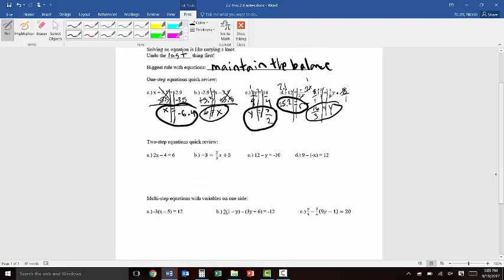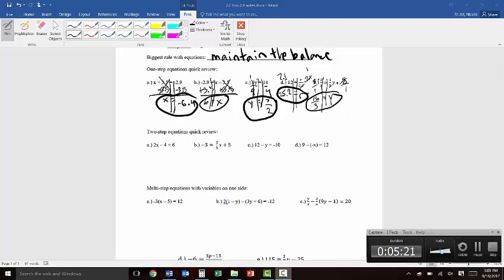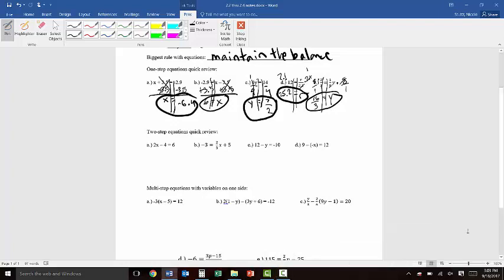So those are what we call one steps, because obviously one step and you're done. Two steps, kind of self-explanatory. Two steps and we're done. So look at the side that has the variable. It looks like our variable was doubled and then subtracted by 4. So I'm going to undo the subtraction first. And these make 0. And I'm left with a 2x on this side and a 10 over here. So 2 times x, to undo that, has to be division. So my answer is going to be 5.